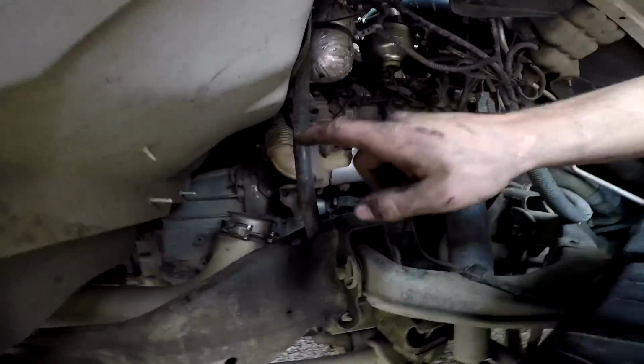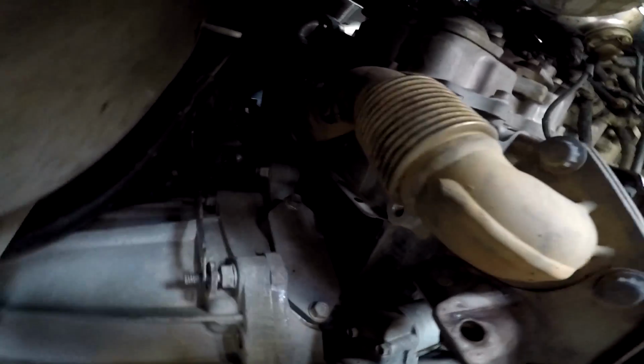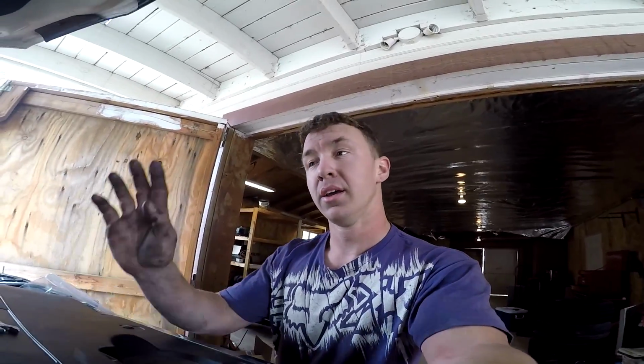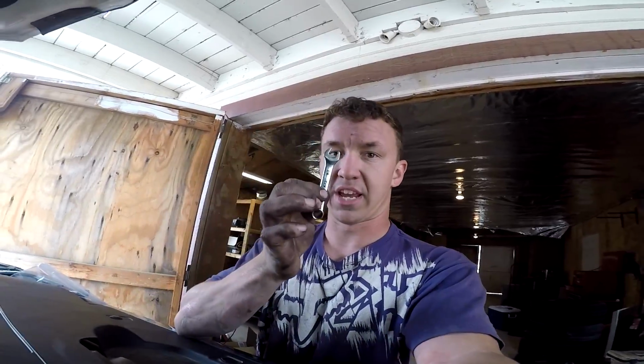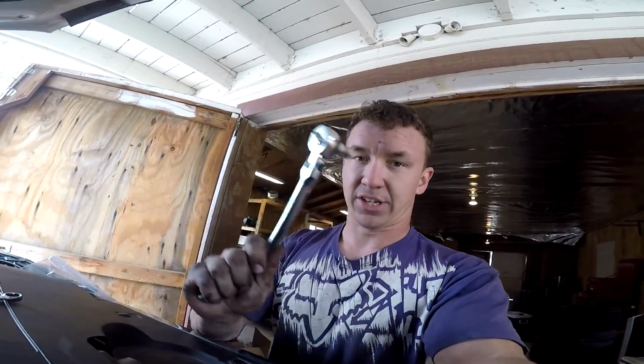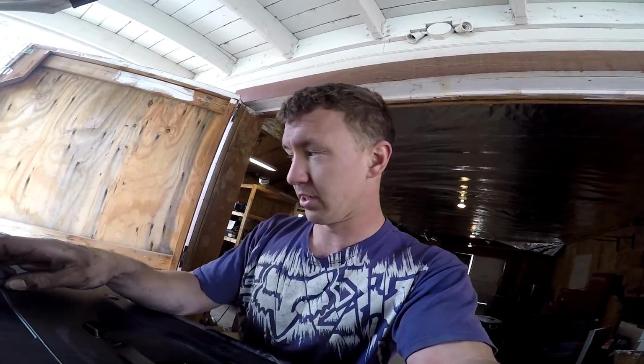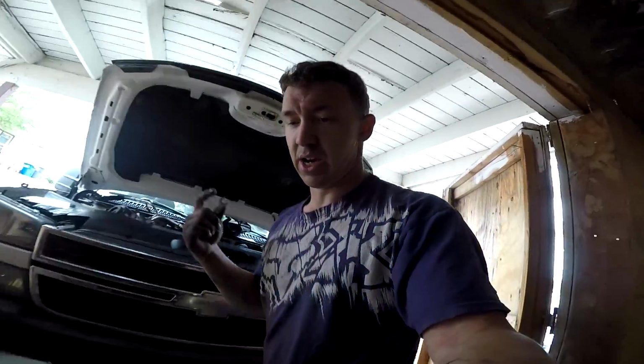Right now I have the 3 uppipe bolts out of the passenger side, and I just took the heat shield off the driver's side uppipe, which I don't even know why we put back on. It's kind of a pain in the ass, but with a short 10 and this flex head ratchet, I was able to get all the heat shield bolts off in about 5 minutes, so it's really not that bad.